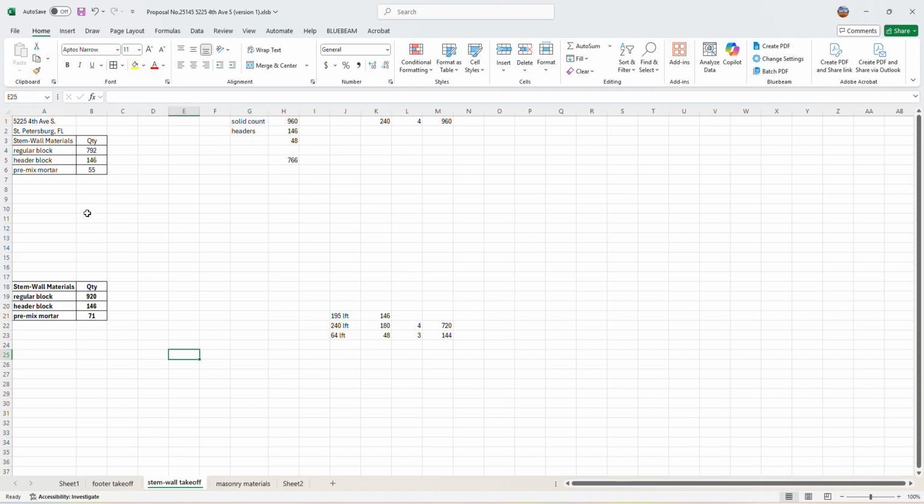Due to the fact that the guys ended up having to go get more mortar because obviously we added more block. There was 920 instead of, so let me see, equals this minus this. We were short 128 blocks. That's about a cube, about 2 cubes almost. The guy got a cube. I think they were fine. So this is how you do the stem wall takeoff.